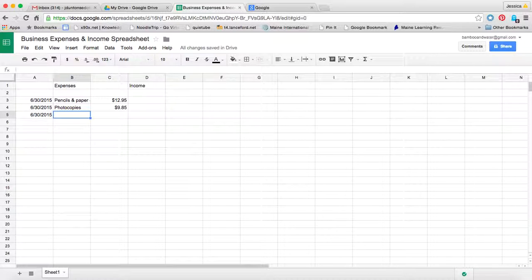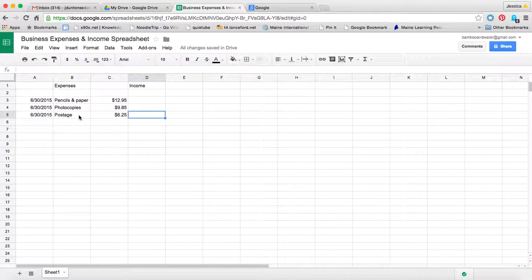Now you want to be pretty specific with the supplies that you're talking about for your business, because there are certain supplies you can use toward business expenses and certain supplies that you can't. So you really need to make sure that you're checking all that with your state and federal rules and laws and regulations, just to make sure you have everything accounted for. Maybe you went to the post office, okay, postage, and you had to mail something, maybe it was $6.25.